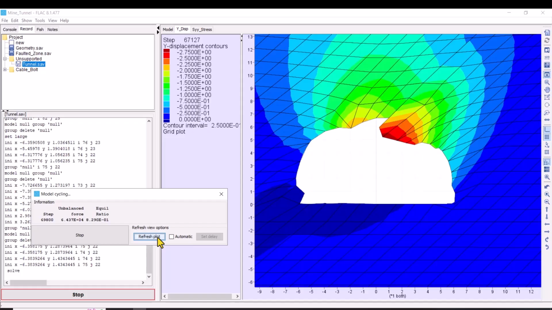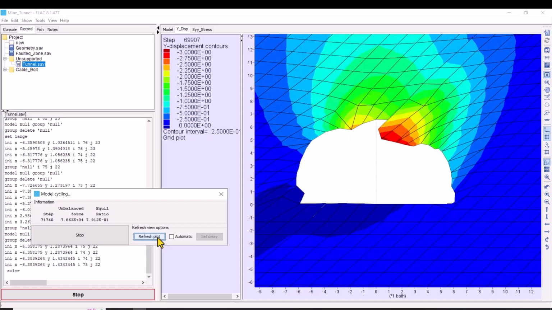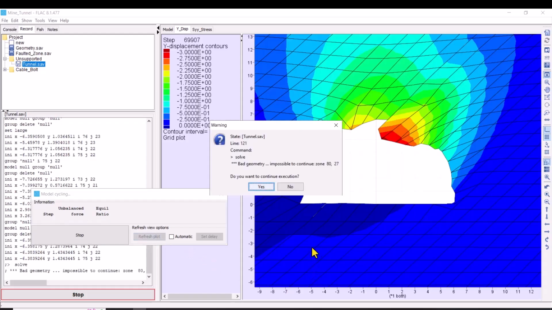Okay, good. In the next stage, we will activate structure elements and cable elements, and we will investigate the combination of structures and other support system.